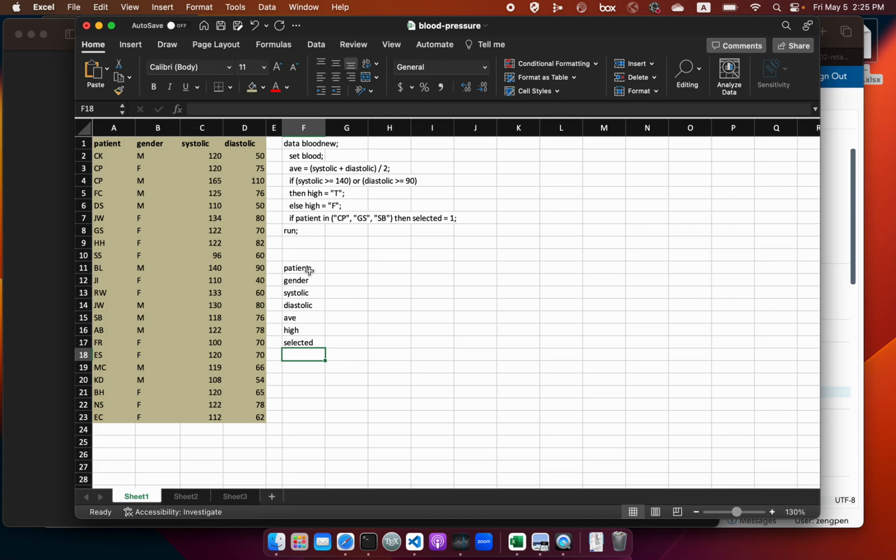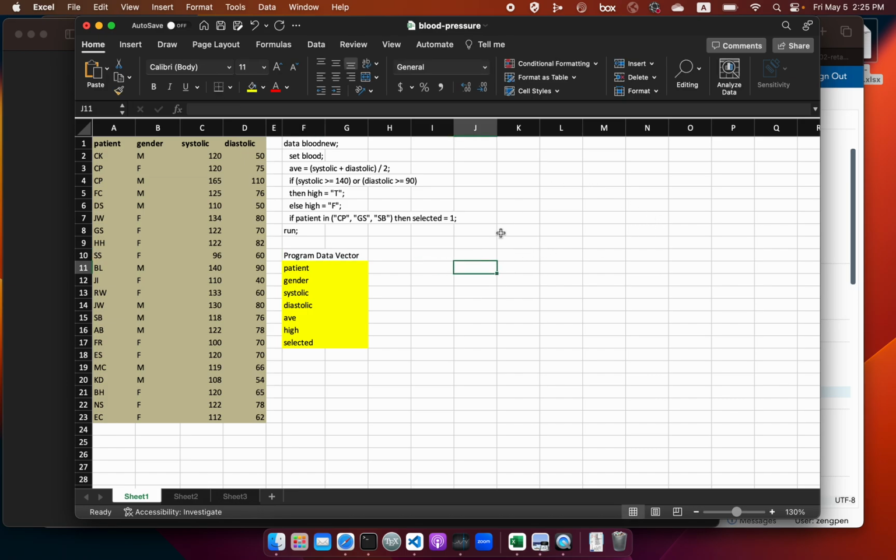In fact, according to those variables, SAS will create some extra automatic variables, but we will not mention those here; we will discuss those later. Let me highlight this part. This will be the program data vector, right?